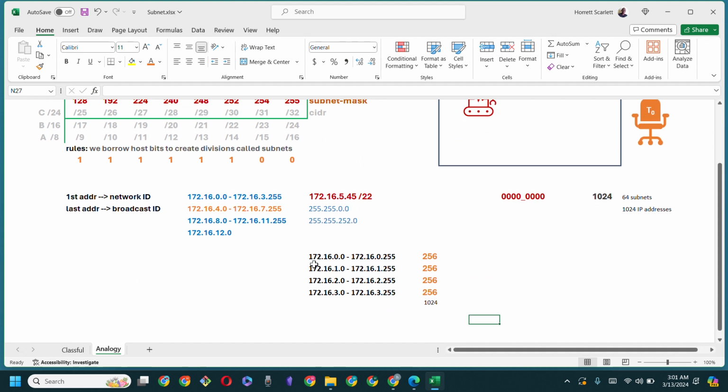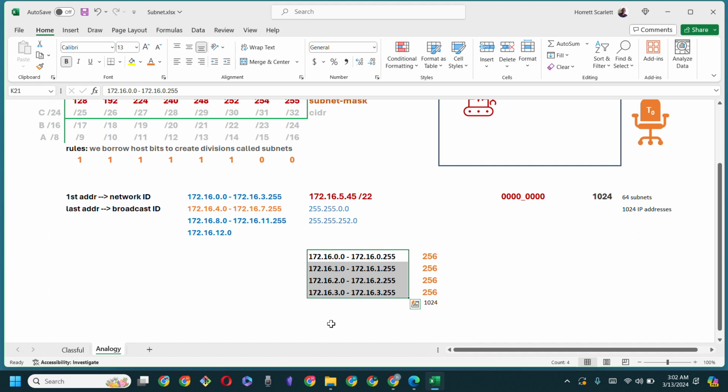So what we are saying here is that between 172.16.0.0 and 172.16.0.255, that gives us 256 patterns. So there are 4 of these bands that are going to be associated with a subnet. Therefore, it's 256 times 4, which accounts for the 1024 IP addresses which are found in one subnet. Because a subnet, we had determined it moves up by 4. So all of this would define one subnet, the first subnet.